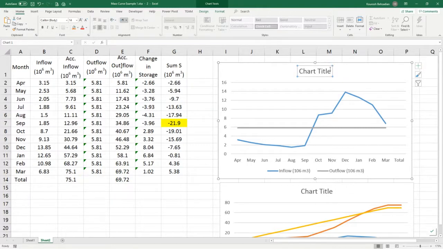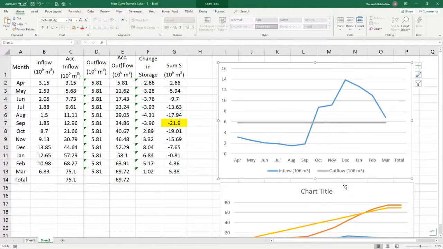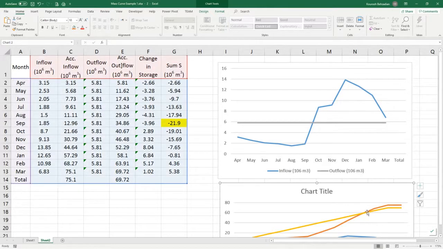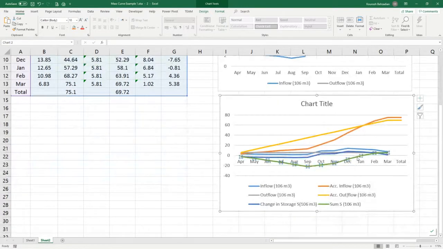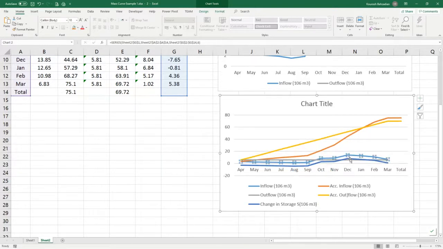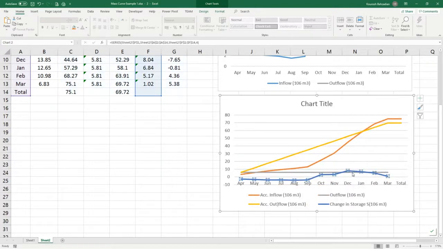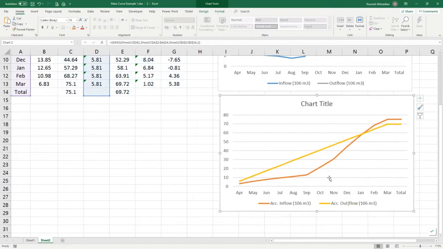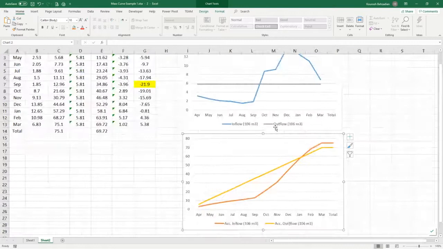And for the top graph, so this is for the bottom one. For the below one, I like to just keep these two and remove the other ones. Can you see here? Very simple. This is the accumulated value.